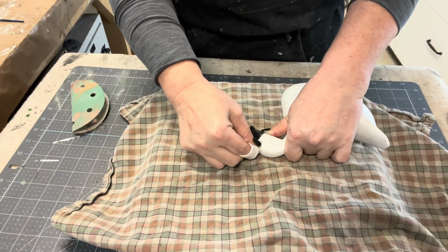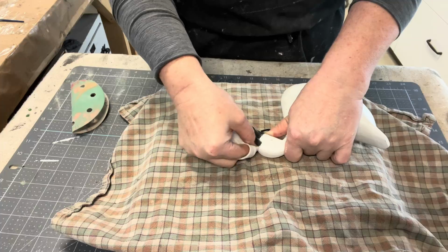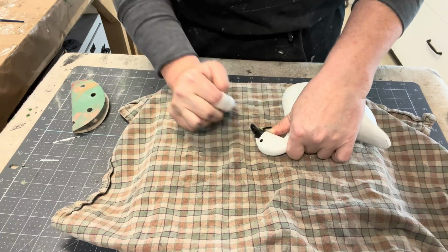And just using a wet wipe or a wet rag, or your fingernail, you should easily be able to remove the Vaseline off the eyes.